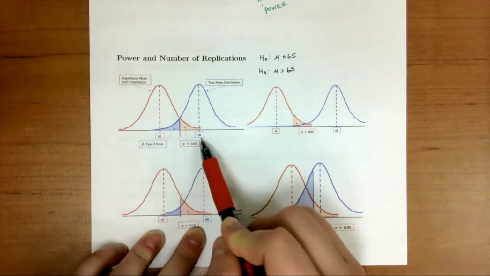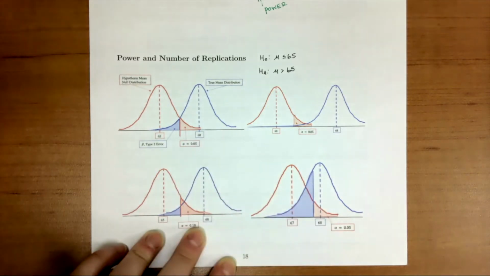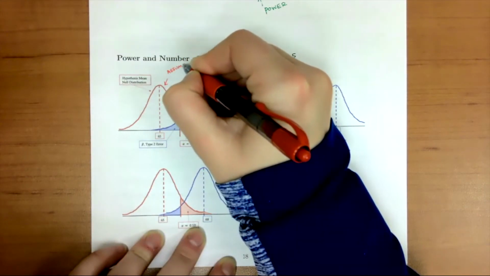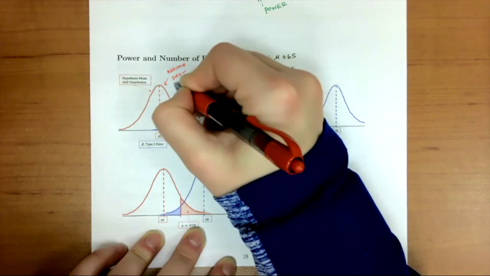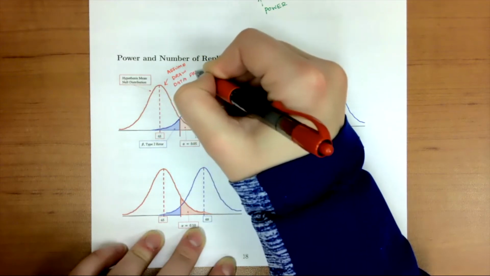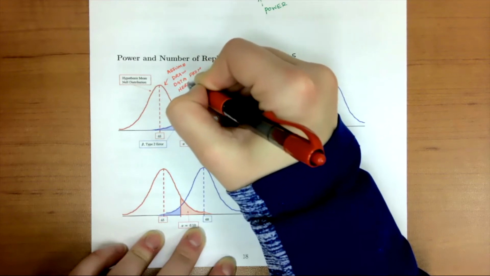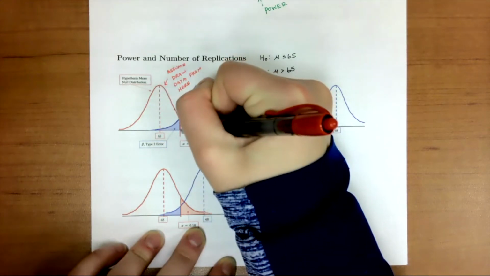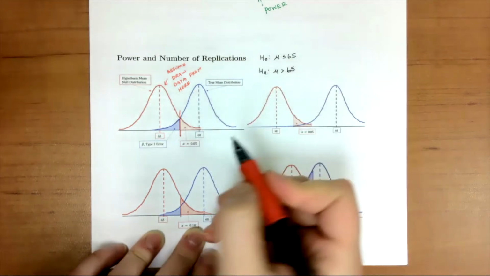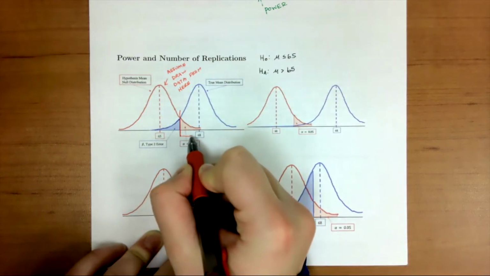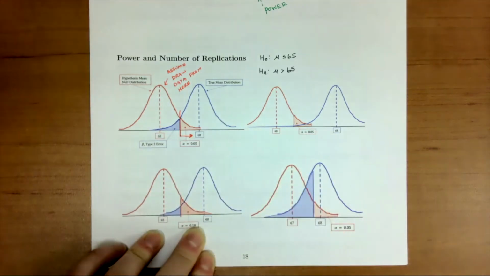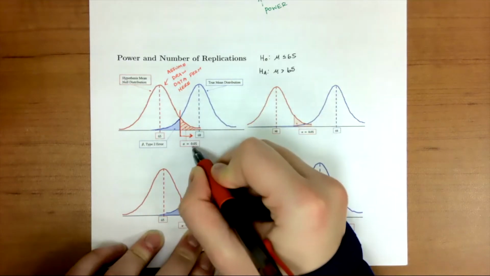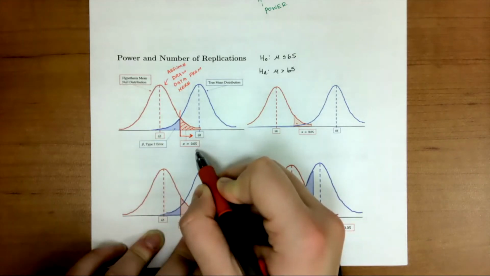So if we're doing this, we assume we draw data from here. And if we get data above this red line or above, we're going to reject our null hypothesis. Again, this area right here is set with our alpha level of 0.05. Okay.